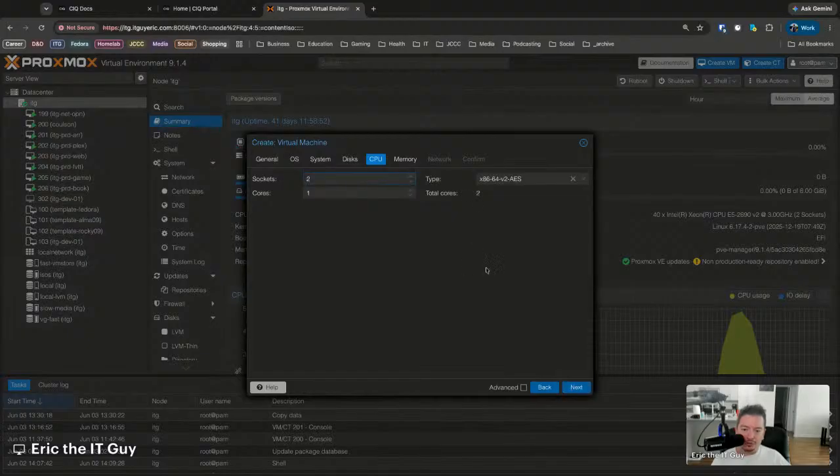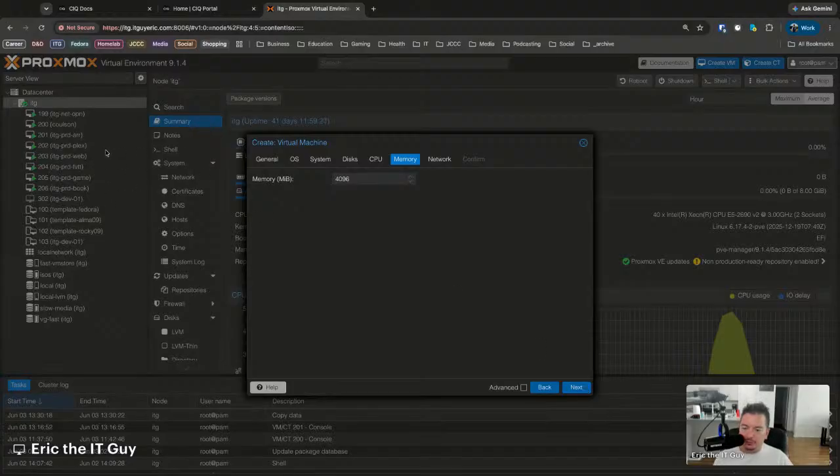CPU. One is never enough. We'll go with 2. This will be a dev machine. Probably won't put any workloads on it today. So we'll give it 2 sockets. Let's see. So 4096 meg is about 4 gigs of RAM, which is kind of standard for a lot of these virtual machines.